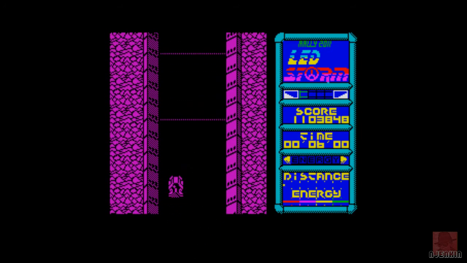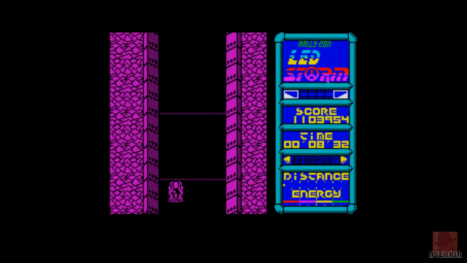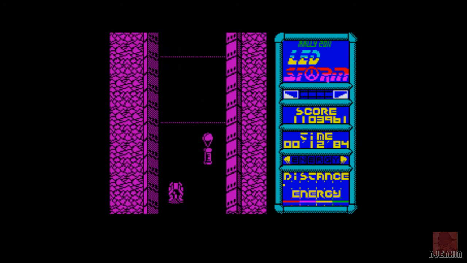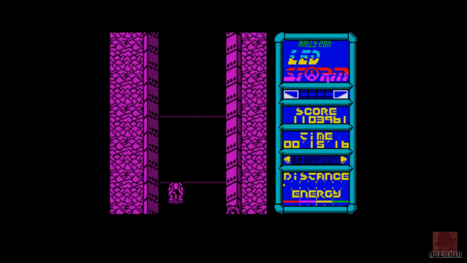So hope you liked having a look at that. That was LED Storm on the ZX Spectrum 128K, published by Go in 1988, and based on the arcade cabinet by Capcom from the same year.